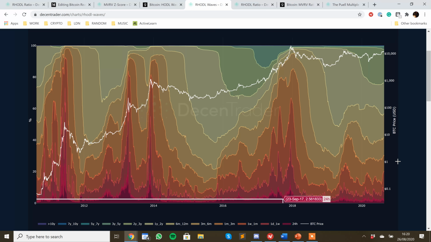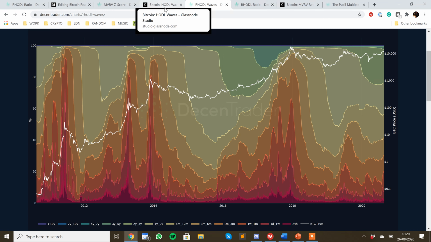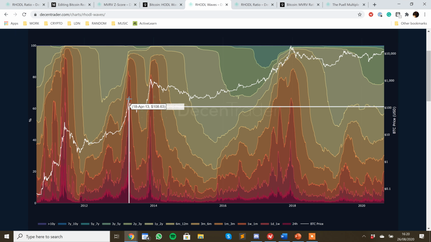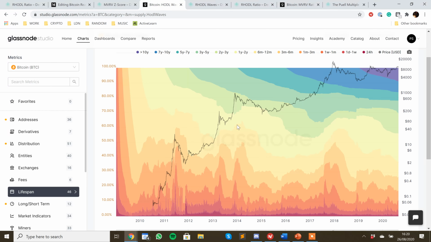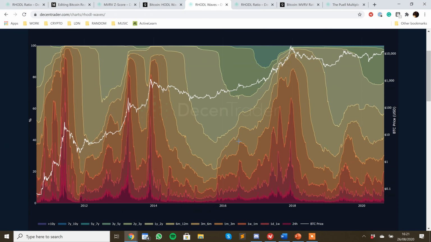Right? Yeah. And the idea is that, well, you can see what the idea is. Exactly. You can see the idea. So the reason why this is very interesting is look at how it spikes when we reach the top of the Bitcoin cycles. So HODL waves, you get it a little bit, and we do obviously use HODL waves for sort of macro analysis, and you do see these spikes. But the really interesting thing about the RHODL waves is you get these much bigger spikes when we're reaching the top of the market cycles.